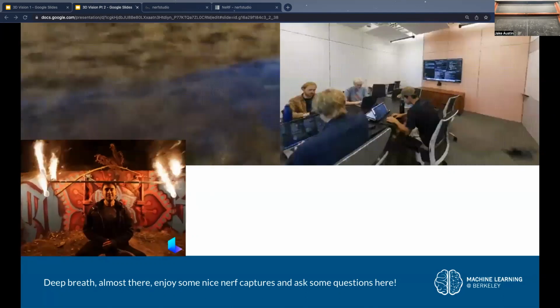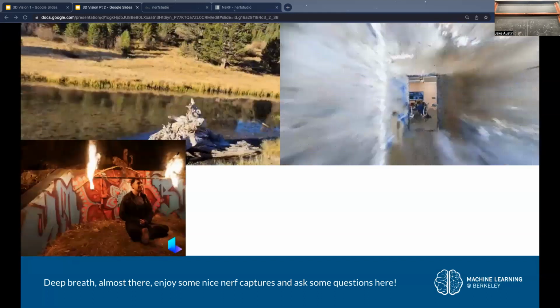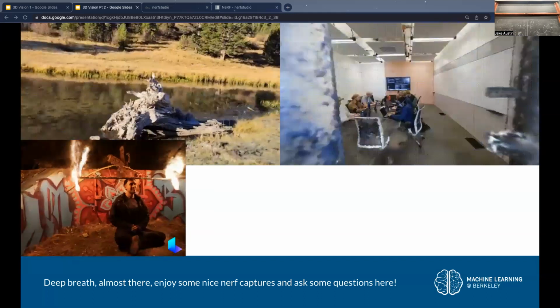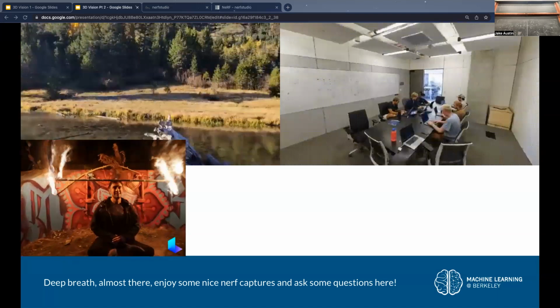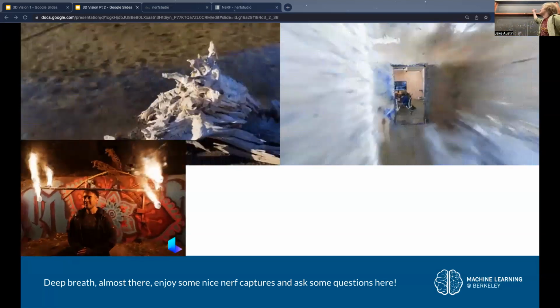And you can see on the bottom left why radiance fields are important. Things like fire, you can't really do it with a mesh, something that's semi-see-through. It's very difficult. Radiance fields are really good at that. So I don't know. Pretty photos. This is why it makes me happy.